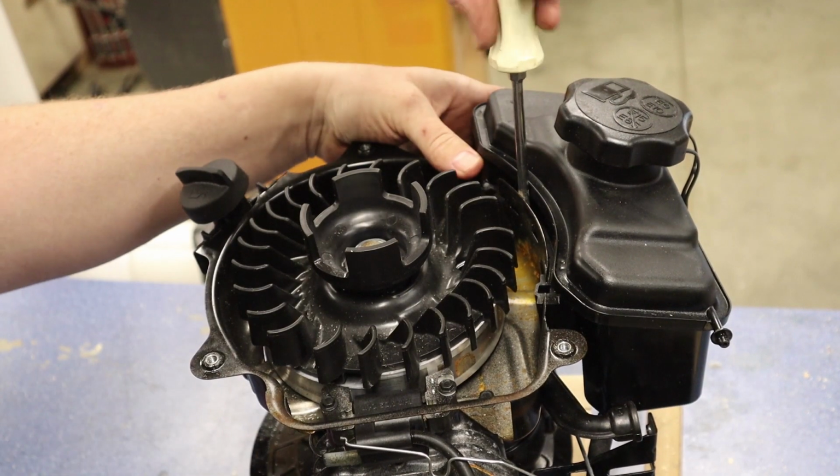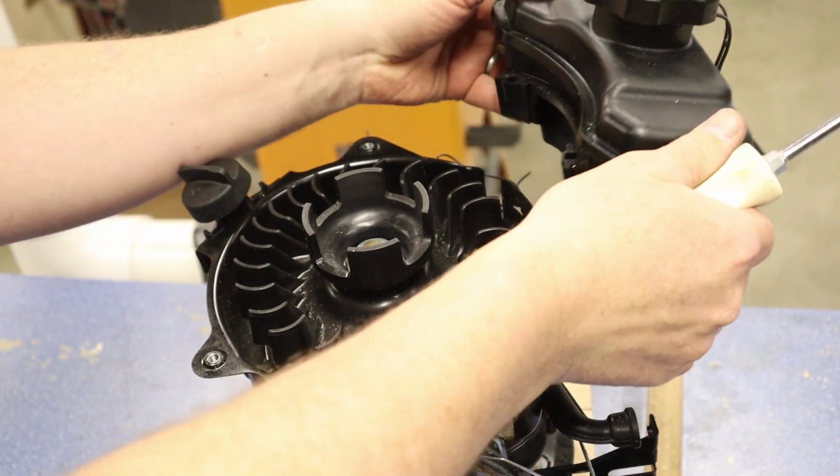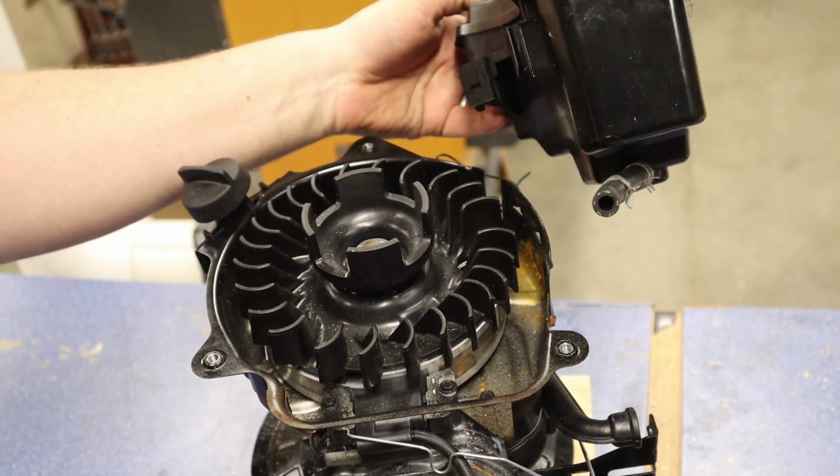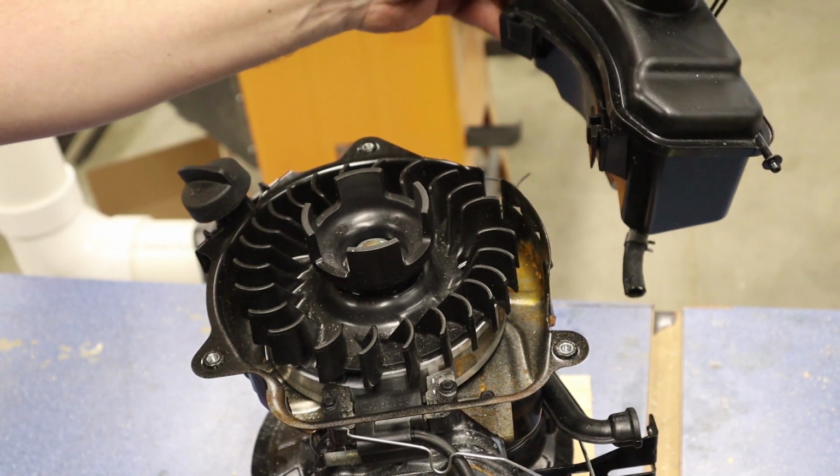And I'm going to get this on the back side. Just be careful that you don't clip it in the front again. And there we go. Now if you do have a little fuel, just always tip it back and bring it over to your gas can, and then you can dump that forward and pour out the rest of your fuel.